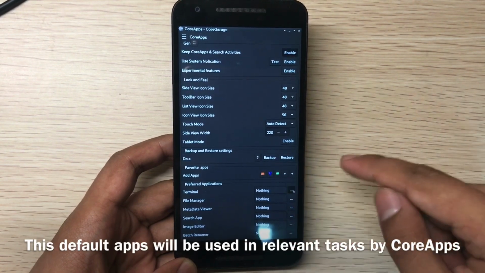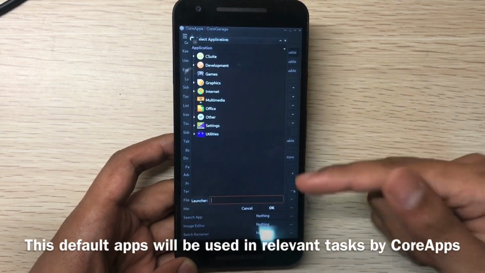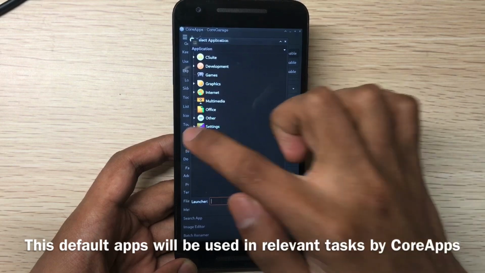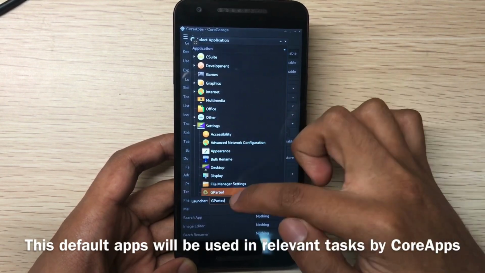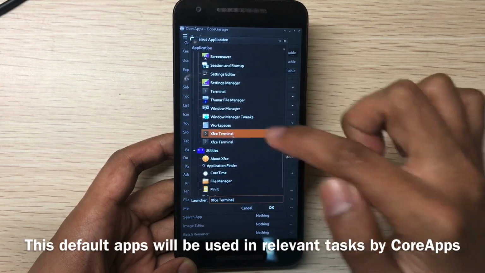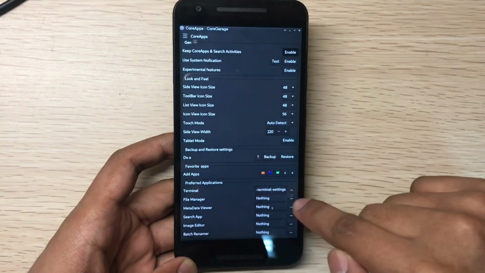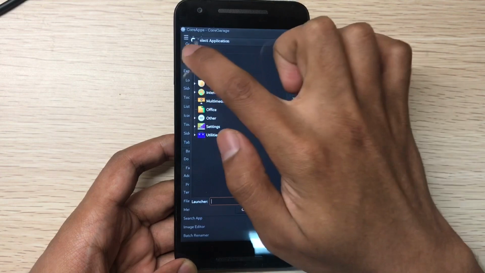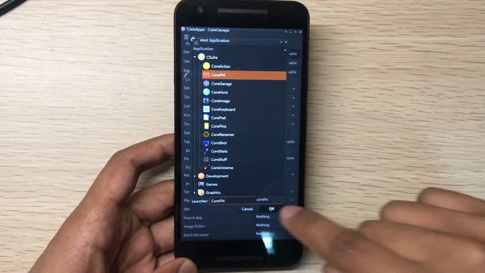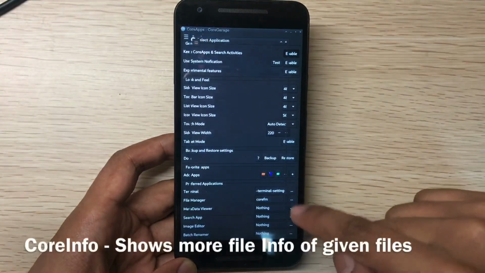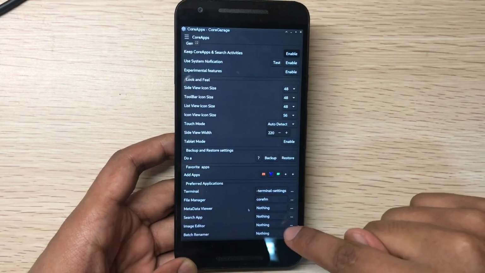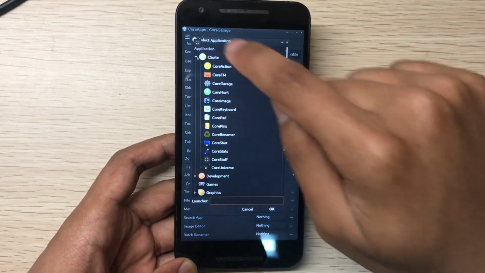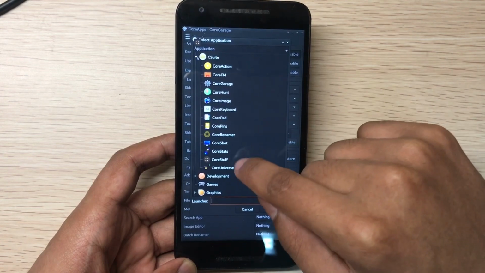For terminal, currently I don't have core terminal installed here, so I will use XFCE terminal. Then file manager, I will use Core FM. For metadata we have core info, but I don't have it here right now. For search app I will use core hunt.